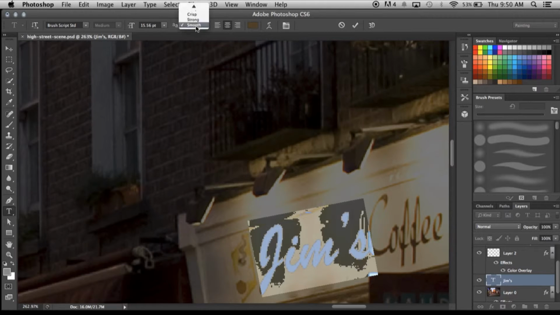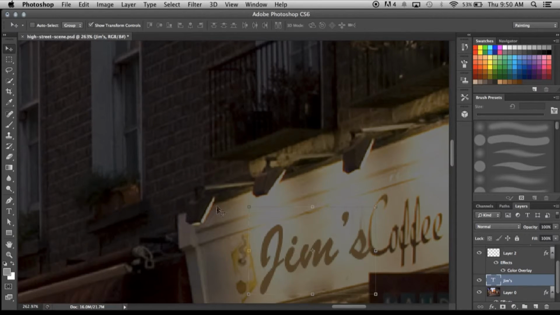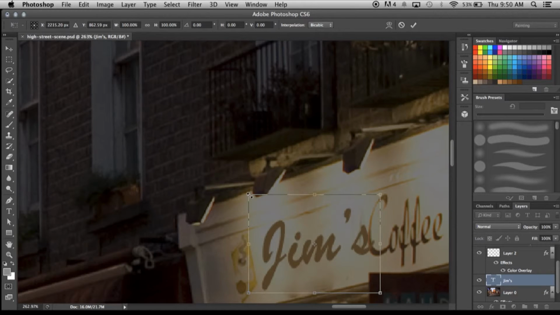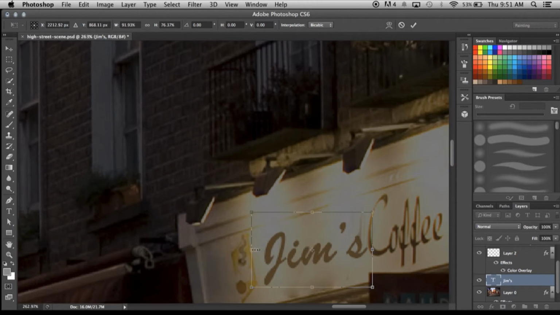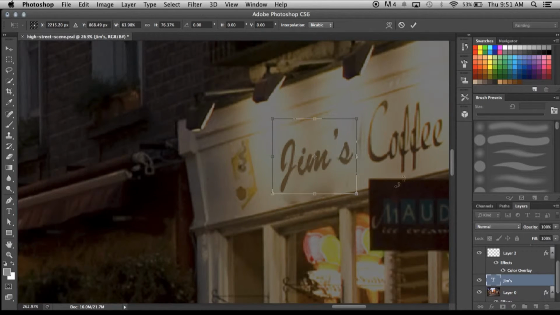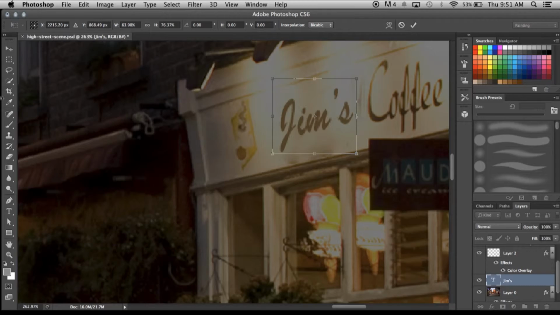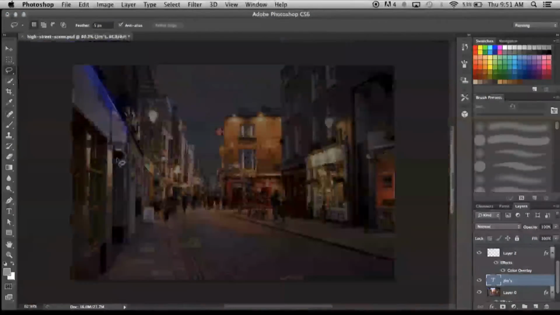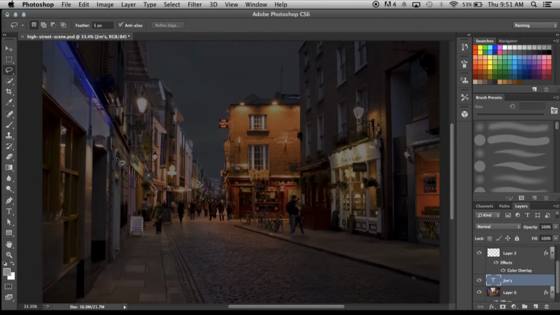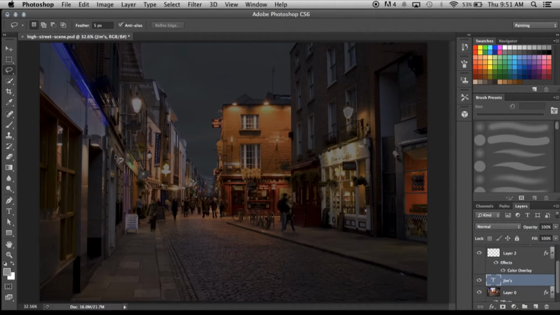Maybe we should just darken that up a little more. Oh, it's real good. Real nice. Scale down. Scale in. Apply. Zoom out. That looks a lot better than the last one.